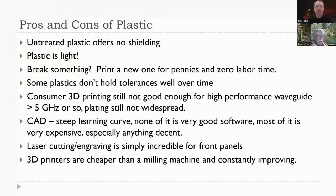The tool that I use that isn't super expensive is called Fusion 360. You can use it for free. It's decent. It's not wonderful, but it does have a lot of good capabilities. And there's also a ton of resources out there in terms of videos and tips. You can search for just about anything, and there will be somebody who's done it and put a video up on YouTube. So that's really useful if you're learning CAD.